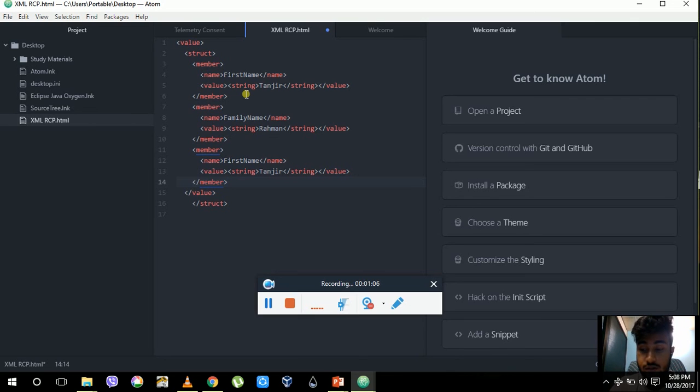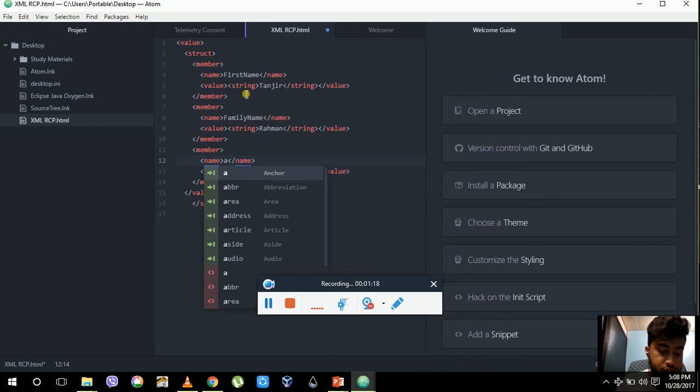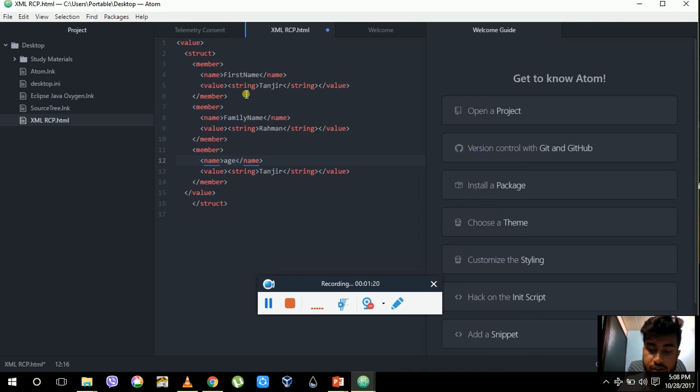Let's add another member to it. Let's add my age. Age is an integer type, so I'm adding integer.